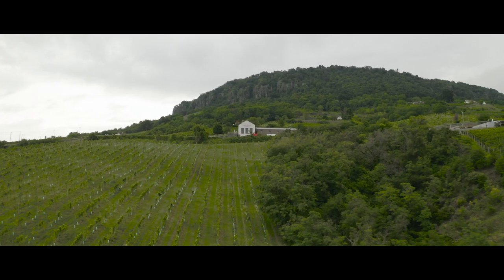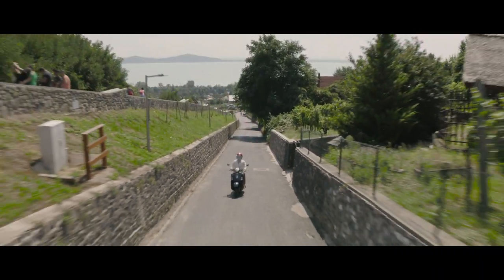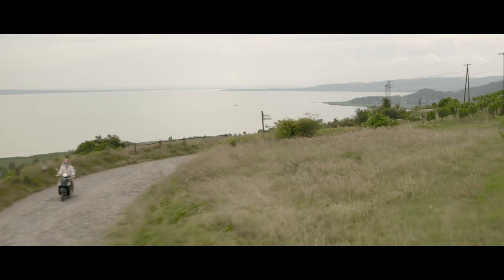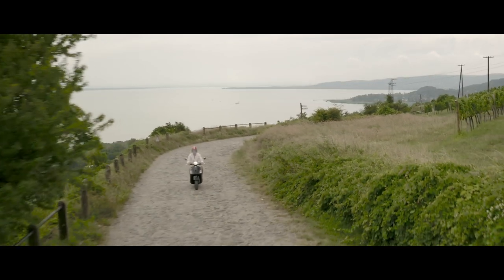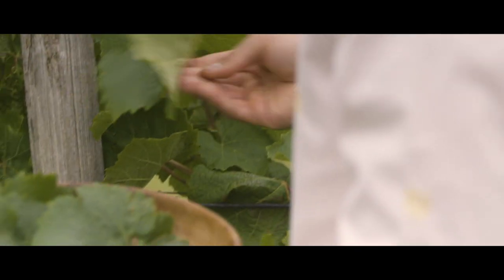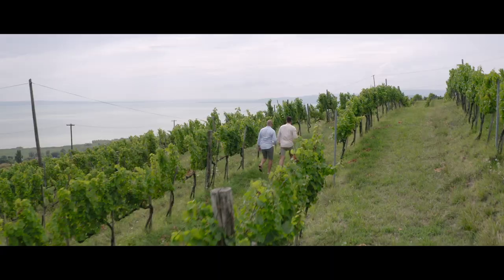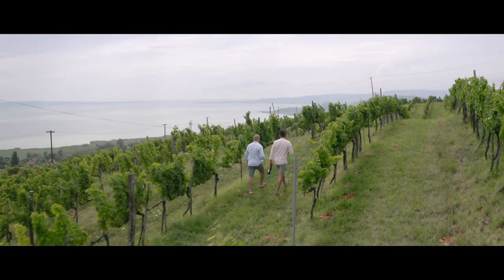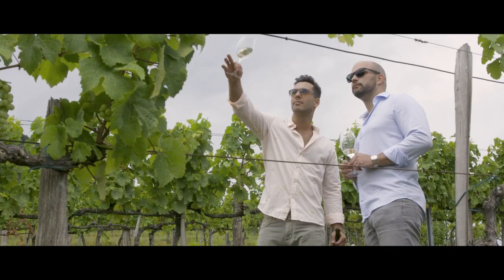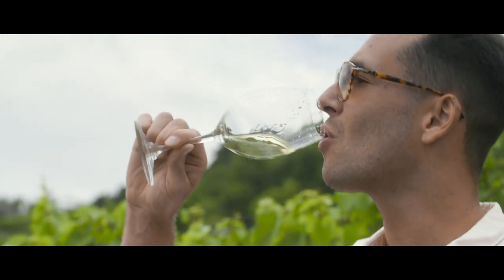I'm visiting one of the most popular destinations of Hungary, Lake Balaton. For 6 weeks, I'm cooking from local ingredients. After the Kali Basin, I'm heading to Balaton, and since we are right next to a vineyard, I'm making wine leaves stuffed with spicy minced meat. And my partner in crime will be Matyás Sik, 3 times Hungarian sommelier champion, who's going to help us choose the perfect wine pairing. Welcome to Table, Balaton Edition.